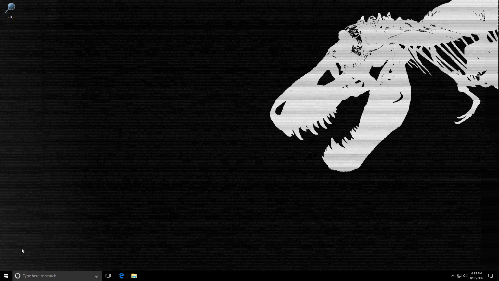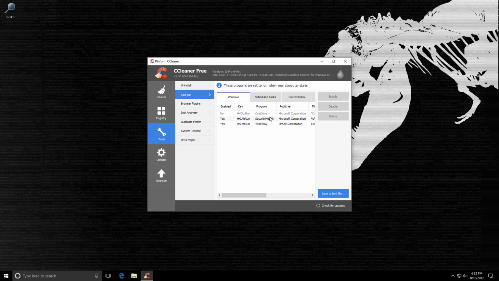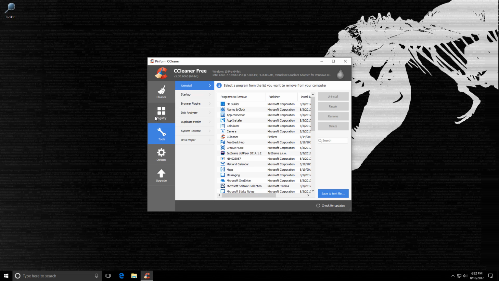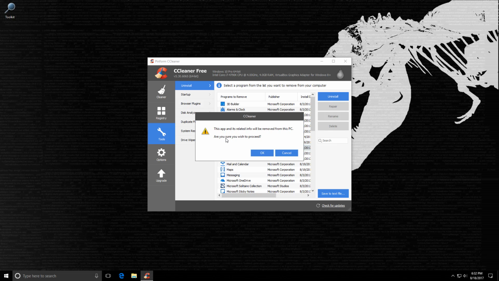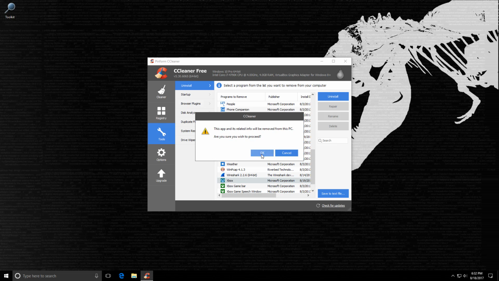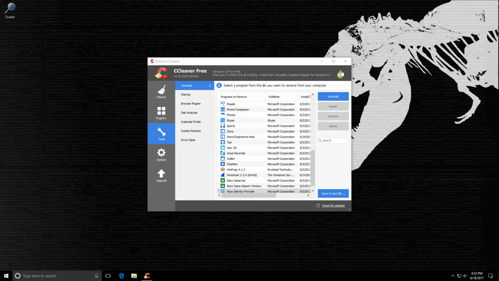That should be fairly easy, so I'm just going to show you what to do once you have CCleaner on your system. Just go ahead and run it, and then you want to go under Tools, and then first of all, Startup, to delete things that you don't want, like this Windows Defender notification startup. You can entirely delete the startup item. And then you want to go into Uninstall and start removing all of these crappy apps that you never plan on using, like Groove Music. Go ahead, uninstall, and bam, it's gone. That Xbox thing that Microsoft didn't want to let us uninstall, guess what, we can still get rid of it. So once we're through with this, bam, that thing is gone. So you can go through this and declutter Windows to a great extent.